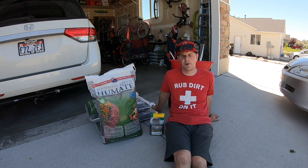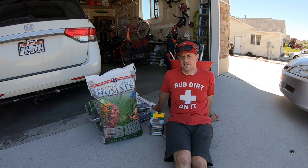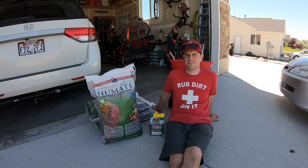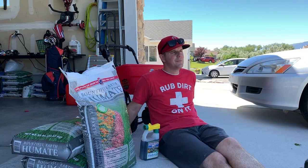I've just been using the products from Green County, and those work great. There's nothing wrong with those. This is a local product, and it's something that I haven't used before, and I'd like to use it. I know some other people who have used it, and they say that it's a great product. I like the added bonus of the iron in there, and that's hopefully gonna give a nice little color response.